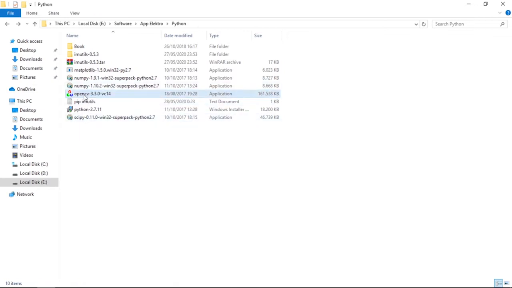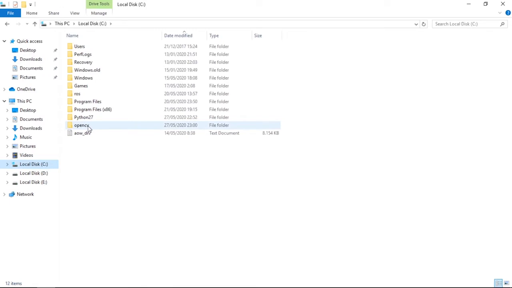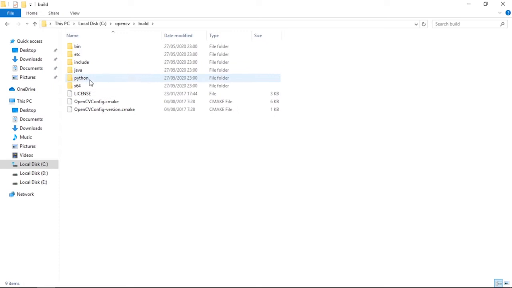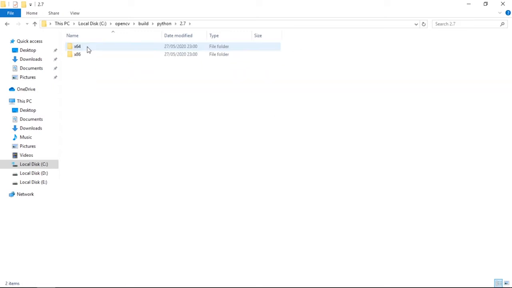After you install OpenCV, you will get an OpenCV folder. Move the folder to drive C and open the OpenCV folder, then open the build folder, and then open the Python folder and choose the bit version of your computer, x64 for 64-bit and x86 for 32-bit.